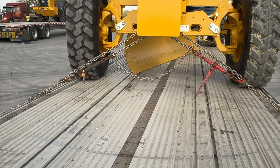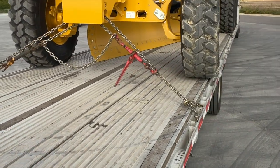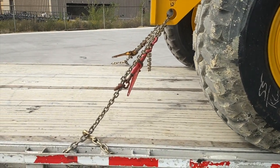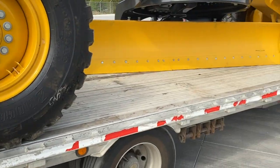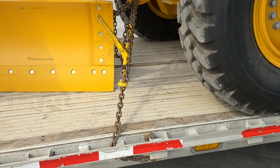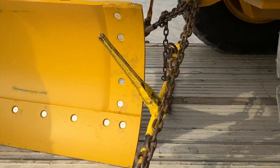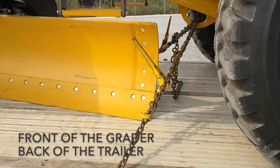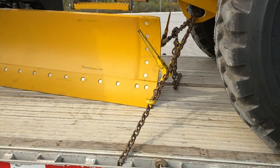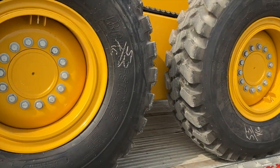So I have the two chains here at the front of the grader, but at the back of the trailer, and they're pulling against each other, and they're pulling at an angle, pulling it toward the back of the trailer. I have two binders doing the short chain method here in the center through that eye, and they're pulling slightly toward the front. It's not any great degree, but it's pulling toward the front. It's pulling toward the back, so it keeps it from moving toward the front.